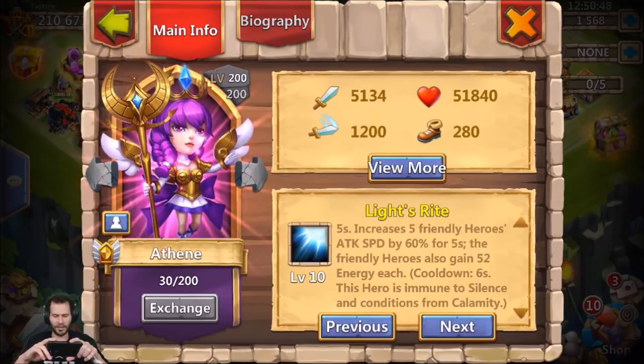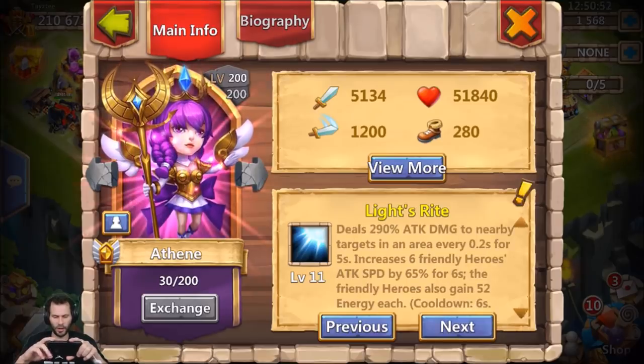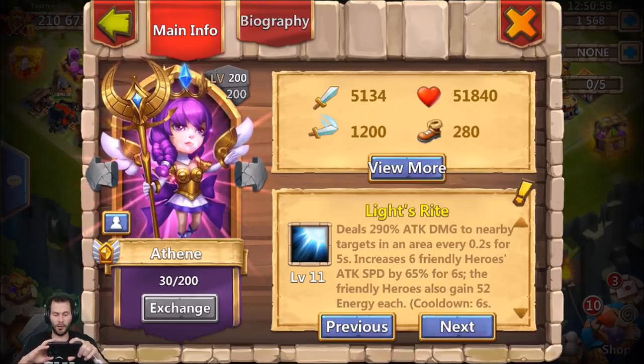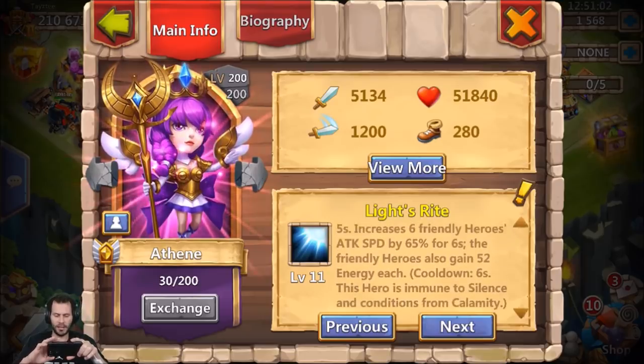And I don't think any of that's going to change. Oh yeah, friendly heroes also gain 52 energy each. That could change. Okay, no, it doesn't. So we got from 270 to 290% damage. From 5 to 6 friendly heroes, attack speed goes from 60 to 65%, and the cooldown does not change.